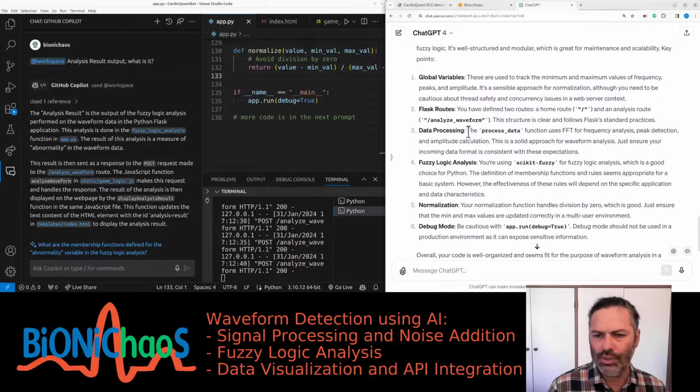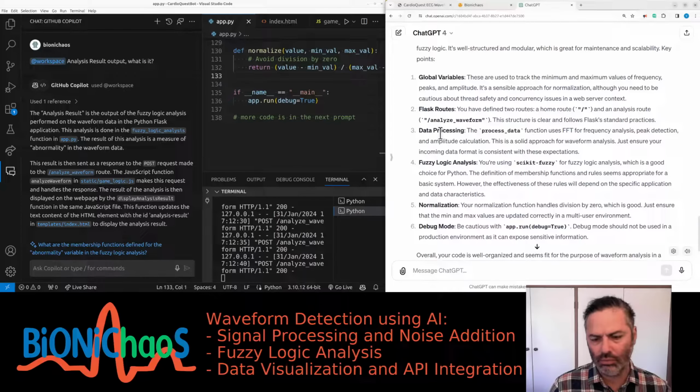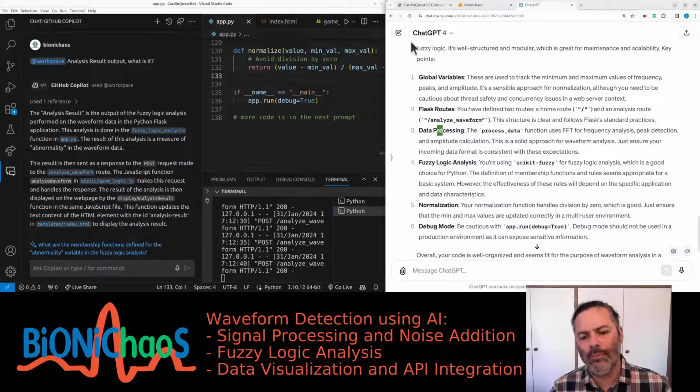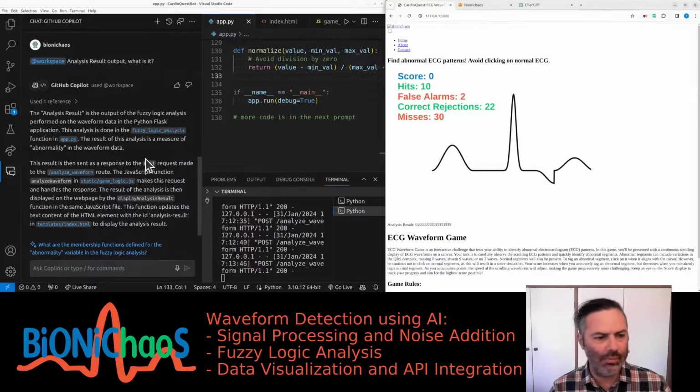So I had the ChatGPT response. It's talking about global variables. We have this analyze waveform, a Flask route. Pretty sure we have more of them. I'll check them in a second. In the signal, we're looking at 3 features at the moment.